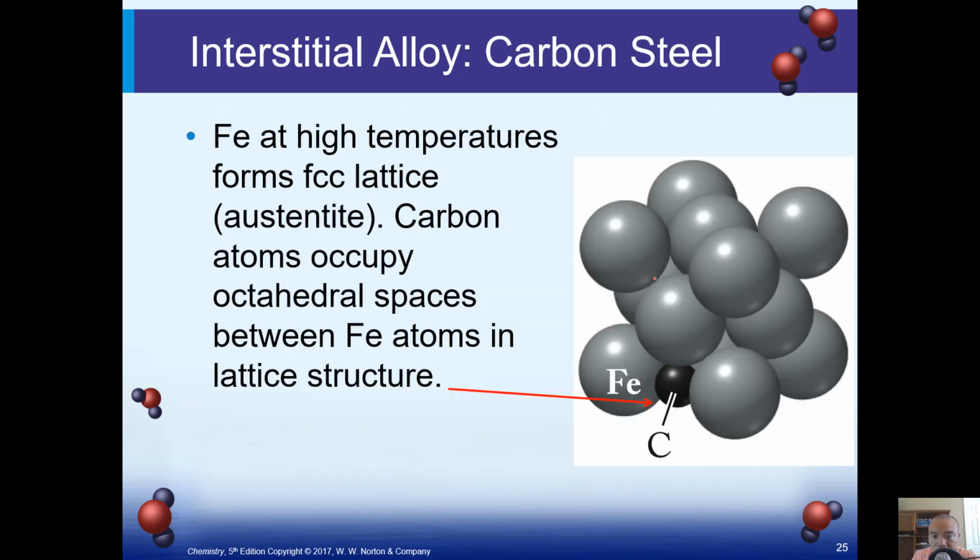One example of an interstitial alloy is carbon steel, in which the carbon atoms occupy the octahedral holes within the face-centered cubic lattice characteristic of iron at a high temperature. As you can see, carbon is embedded in the octahedral holes. As the iron cools, it converts to a body-centered cubic lattice, and the octahedral holes break down. The carbon atoms may either precipitate as clusters or form iron carbide, which disrupts the normal lattice structure of the iron and adds strength to the steel compared to the pure iron.